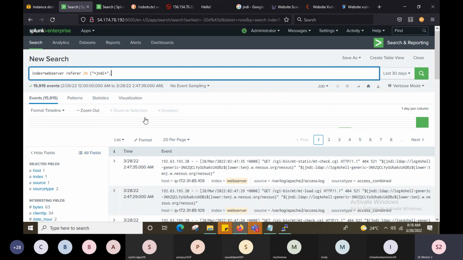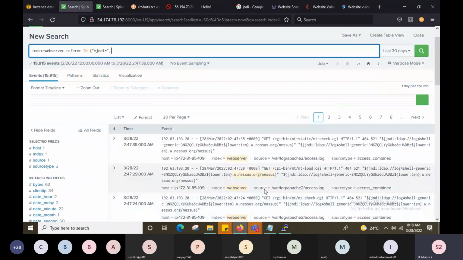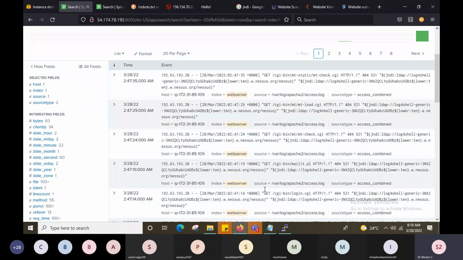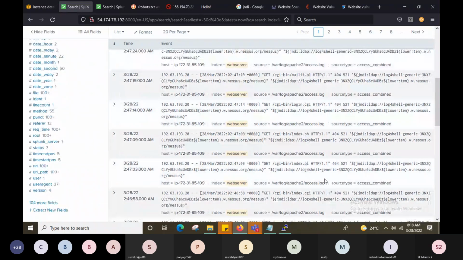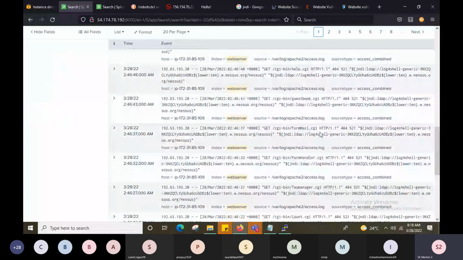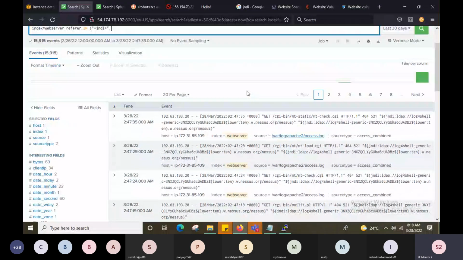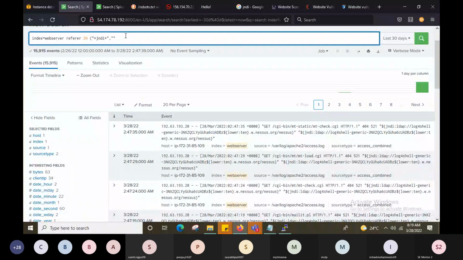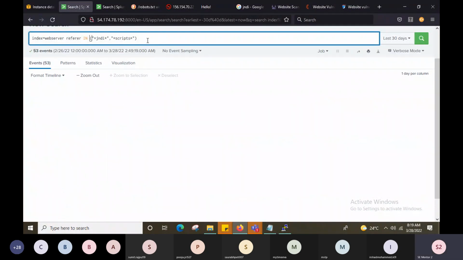And any other things like, what else do we have? Most of this is all for Log4Shell, Log4j. Where referrer is in or equal to, I'm going to do a search.